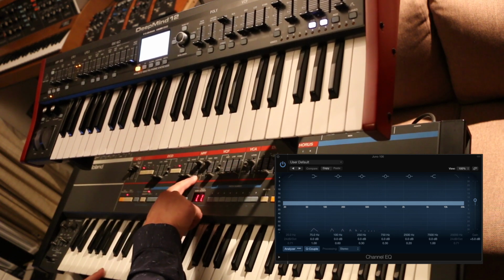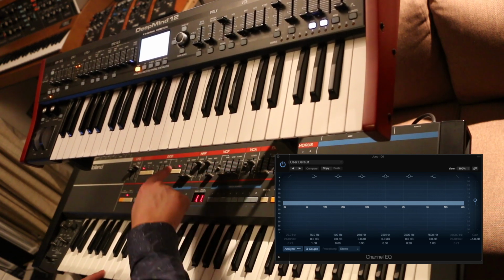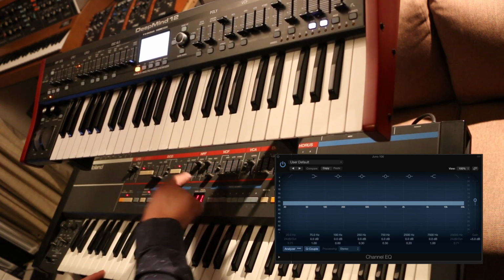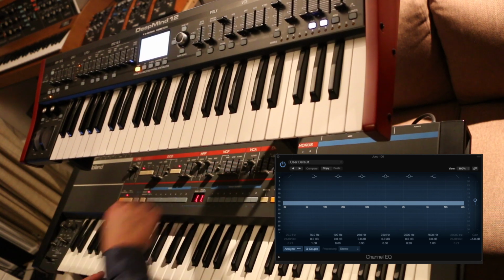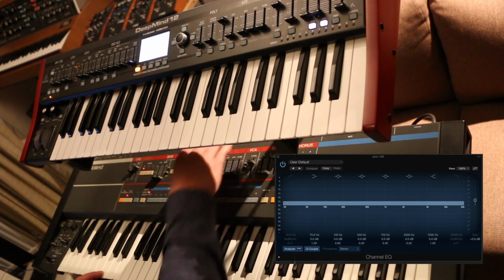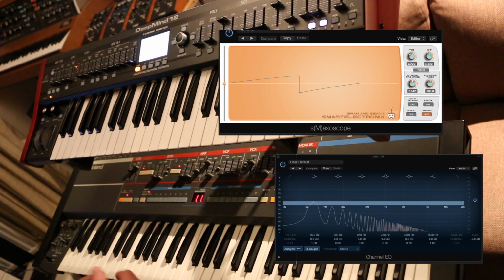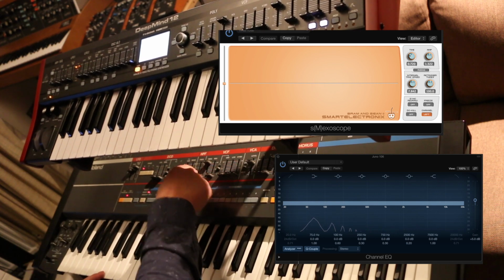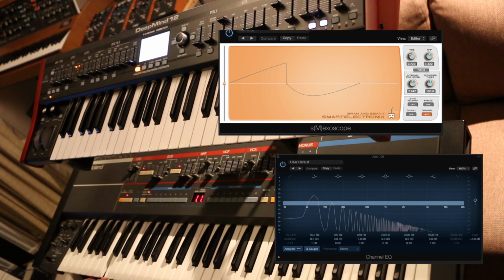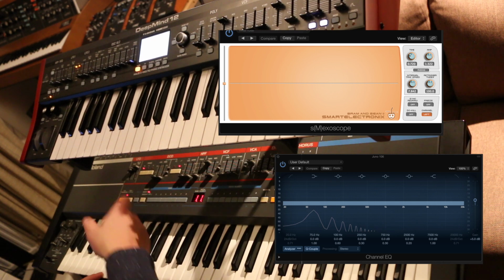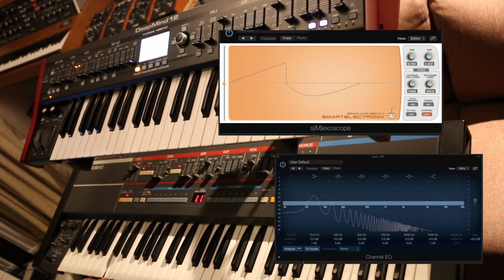Now the interesting thing with this is at 0, it's not just straight. At 0 is a bass boost, and it distorts the oscillator. So we'll look at this. So this is at 1. 1 is flat, and 0 is a bass boost that distorts the oscillator.